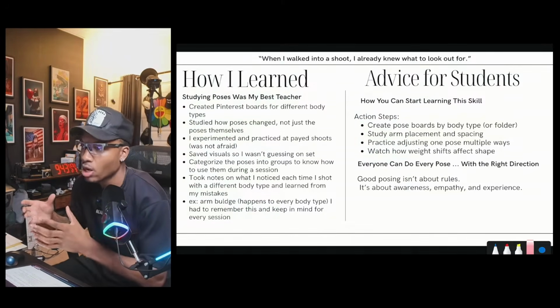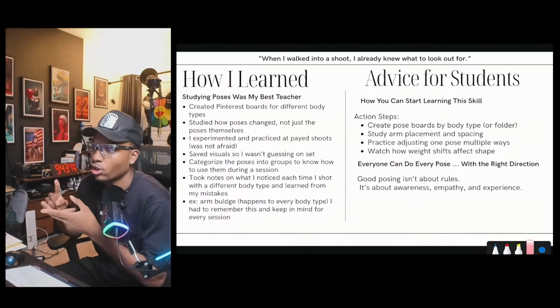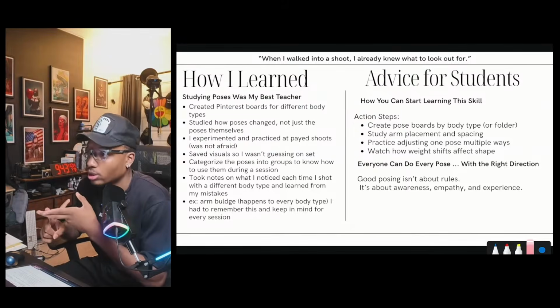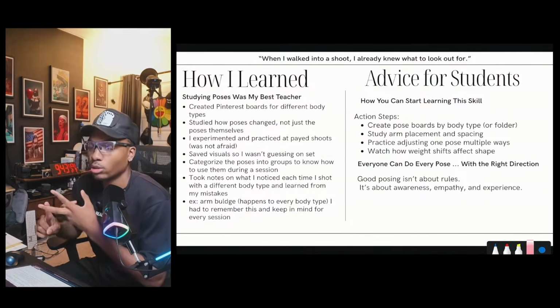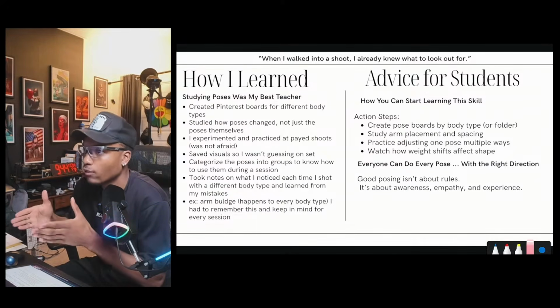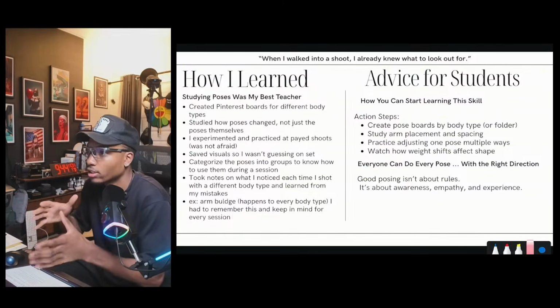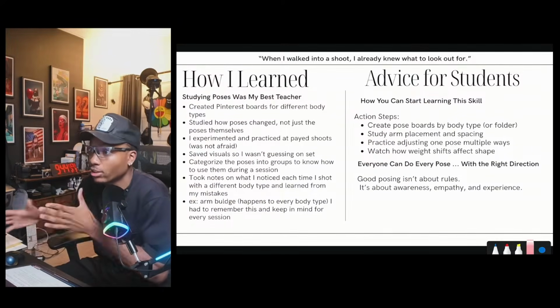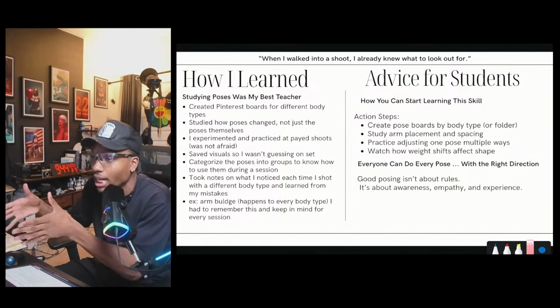Yes, obviously we all need to pay bills. Amazing. But if you didn't have any belief in yourself before you quit your job, then what are you doing? If you didn't believe in yourself enough to lock in before you jumped off that ledge, what are you doing? If you jump off a ledge or decide to go from nine to five to full time before practicing or getting better as a photographer, you messed up. So lock in.